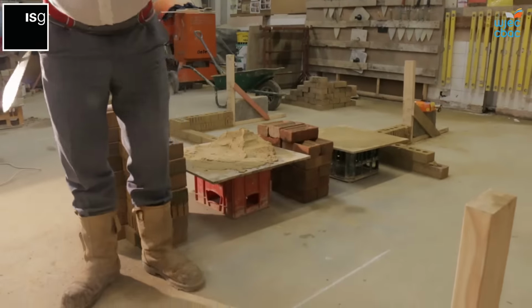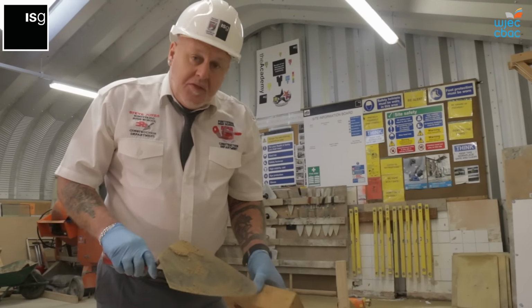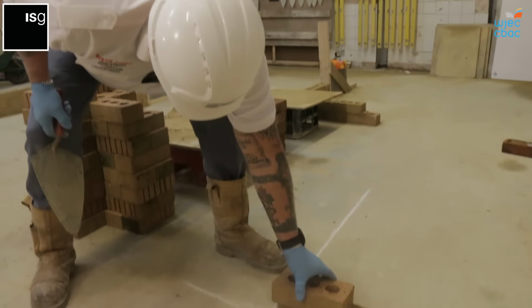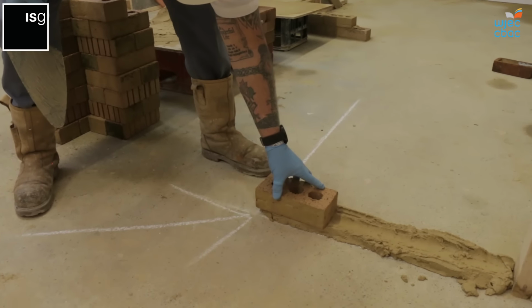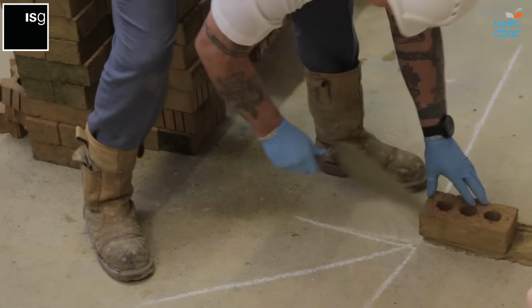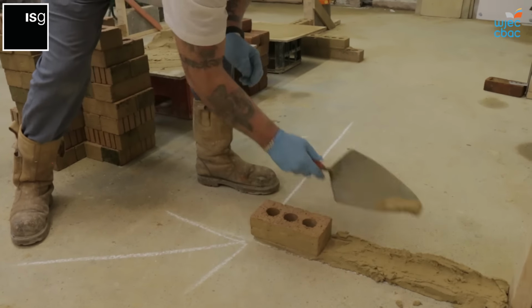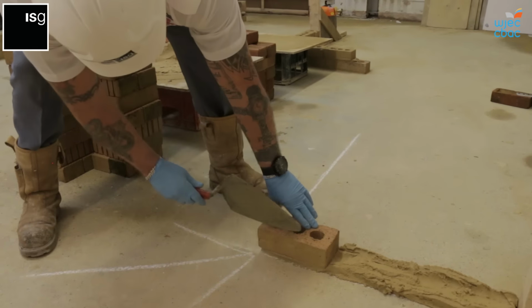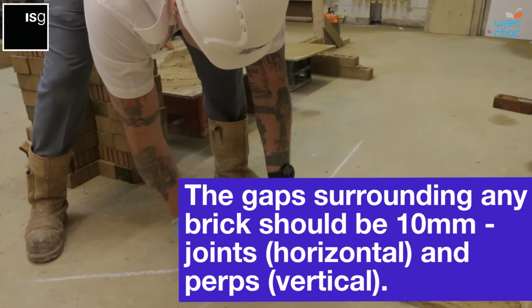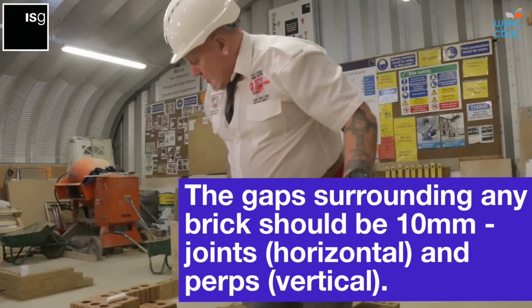Important part, a little tip: just make sure when you pick up every brick, your thumb is on the face of the brick, because that's what's important. We go down out of the corner, lining up with the chalk line, and we need to maintain a 10mm bed. 10mm for the bed and 10mm for the joint.